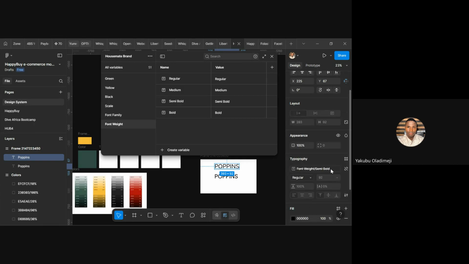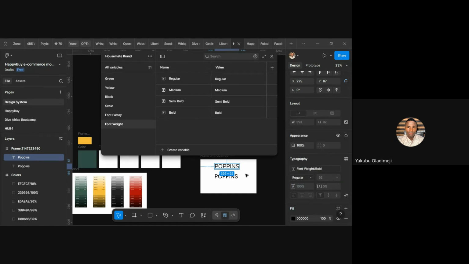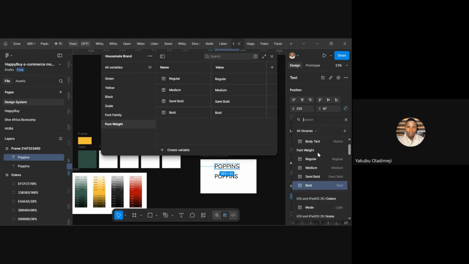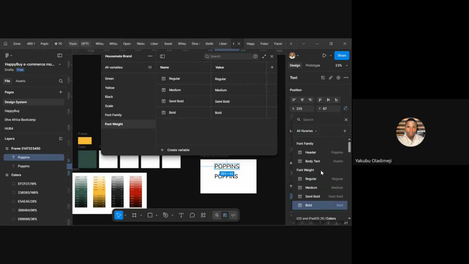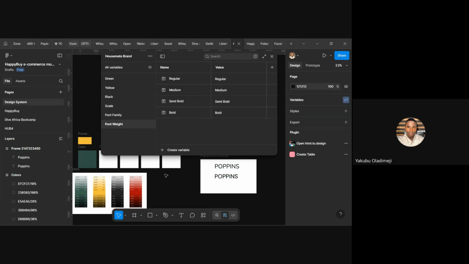You can see, right? It works. We have fonts with bold. It's saved.